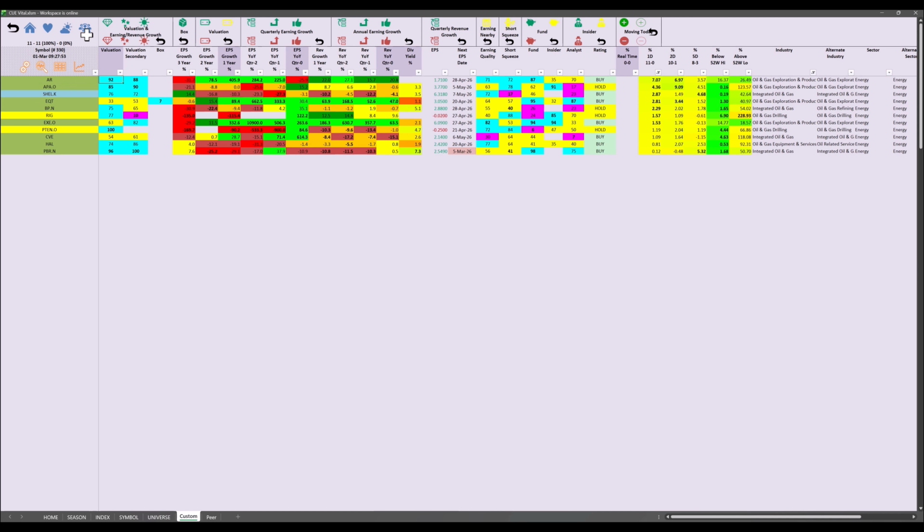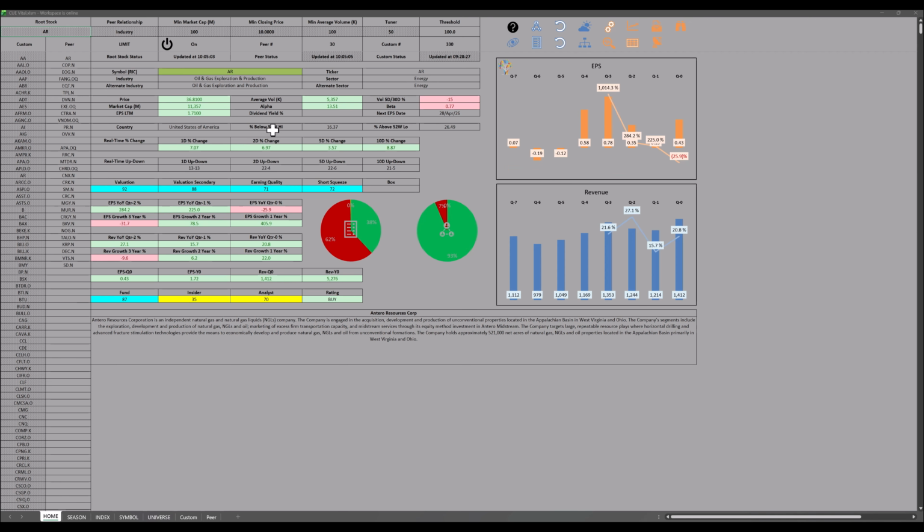My next step would be to generate the 1-page scorecard for the stock. Let me do that. This is the scorecard. Undervalued stock. With high earnings quality. A short squeeze potential. Funds are accumulating. Near the close on Friday when I was doing this analysis, the stock was up by more than 7%. It's a profitable company. Earnings per share is positive, whichever way you look at it. And on a mixed to bearish day, 93% of peer stocks were up, so the industry was bullish in itself.